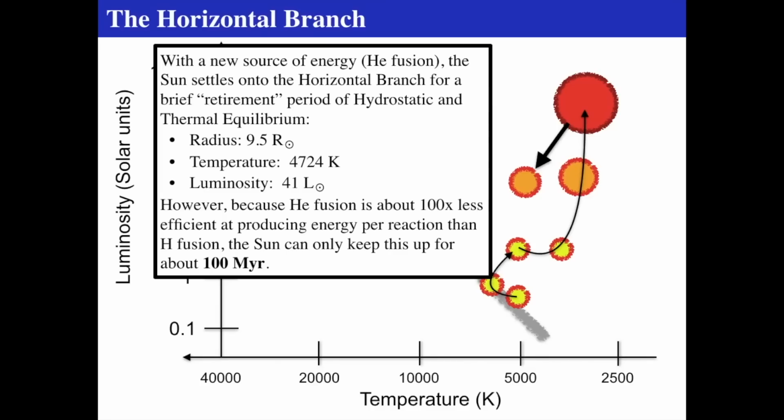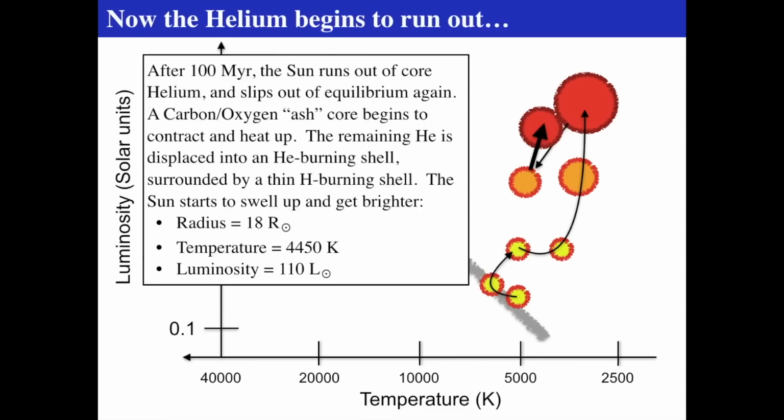Now at this time, the sun's radius will be about 10 times its current radius. The temperature will still be much cooler than it was on the main sequence, but its luminosity will be about 40 times its current luminosity. So it'll still be much brighter than it was. It'll be much bigger than it was, and that's the nature of a horizontal giant branch star. These are all giant stars, which are not main sequence stars, but the main sequence we're talking about now is a main sequence for helium burning, which is the horizontal branch, not a main sequence of hydrogen burning. The helium fusion is much less efficient, so it'll last a much shorter period of time, only 100 megayears or 100 million years.